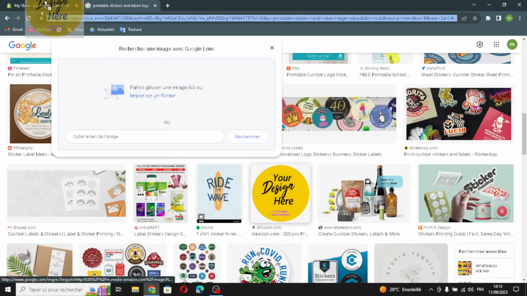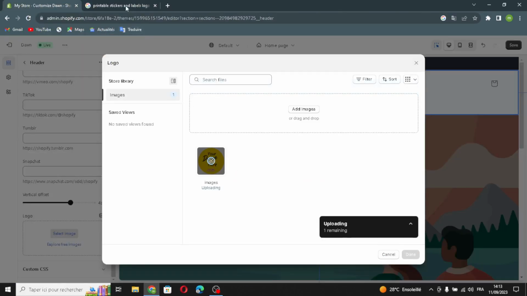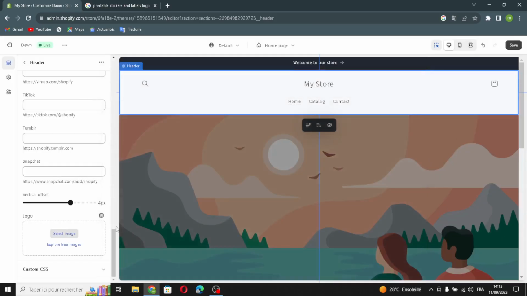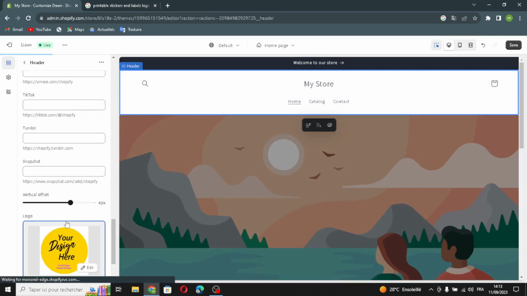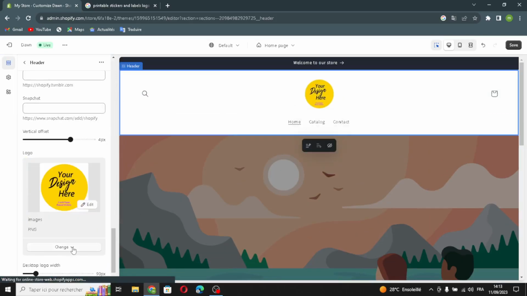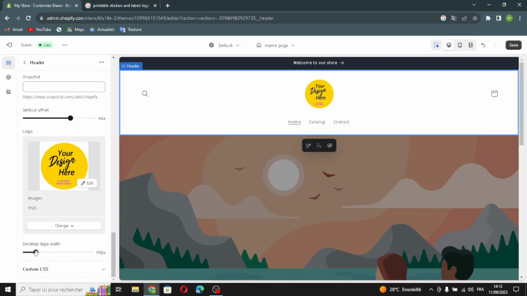For example, I'm gonna choose this. You can choose whatever you want from your own library. So this is your logo right now. You can change it at any time. You can edit it if you want or remove it. Here you can change the desktop logo width.